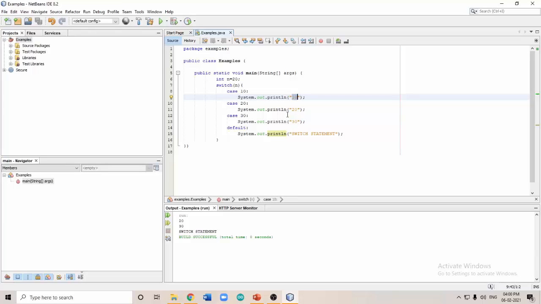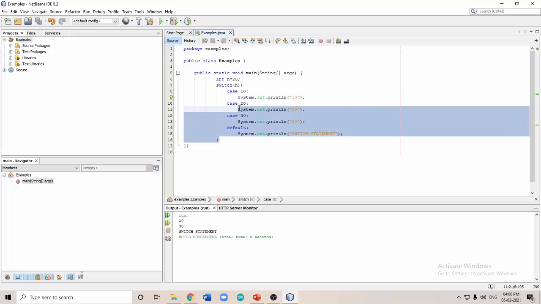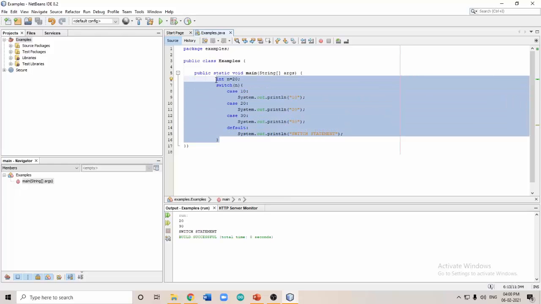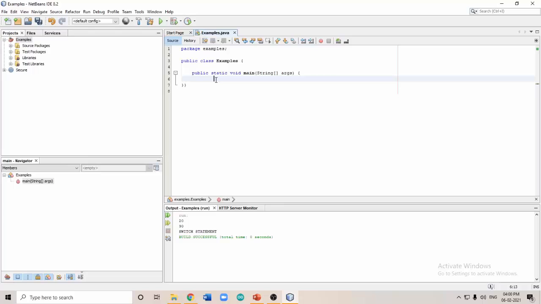So let's see for a string data type, level to expert. So character means single quotes. A string data type means you need to specify within a double quote.